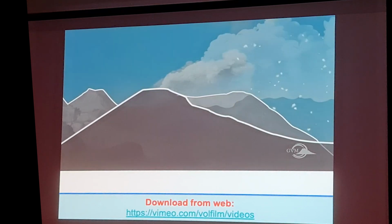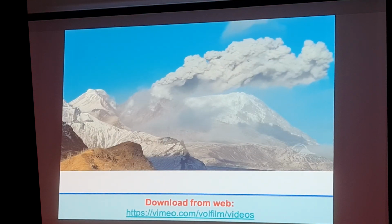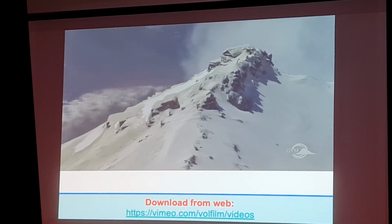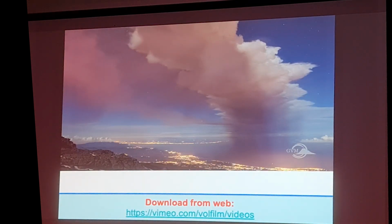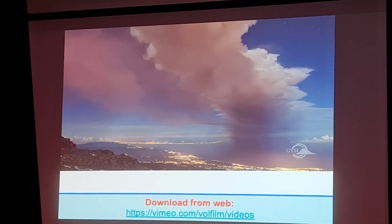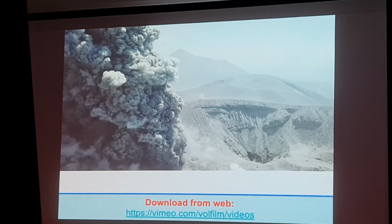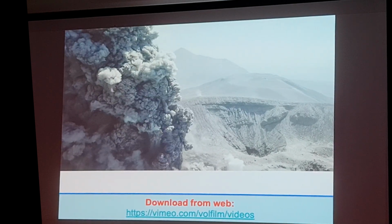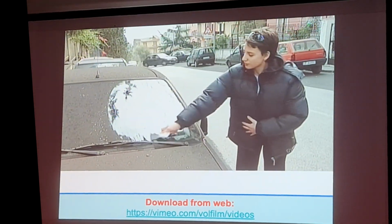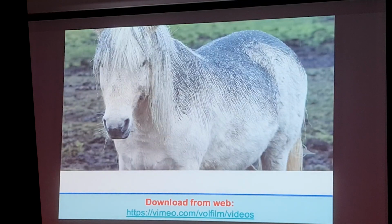As the volcanic clouds drift downwind, the material within them gradually falls to the ground. The thickest deposits form closest to the volcano, where buildings and land can be buried. Fine ash is transported further from the volcano, and the deposits normally become thinner. The finest ash can remain airborne for thousands of kilometres. Volcanic ash is quite different to the ash produced in a fire. It's made up of tiny, sharp fragments, making it extremely rough and abrasive, able to badly scratch car windscreens, for example. Volcanic ash can be harmful to people, animals, and the environment.